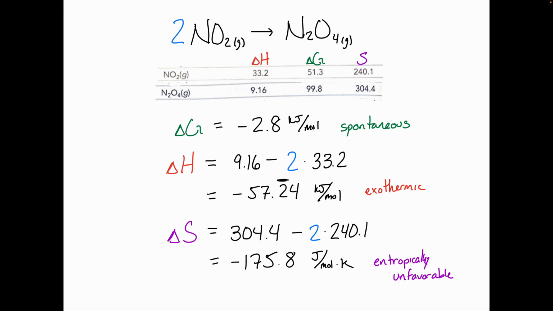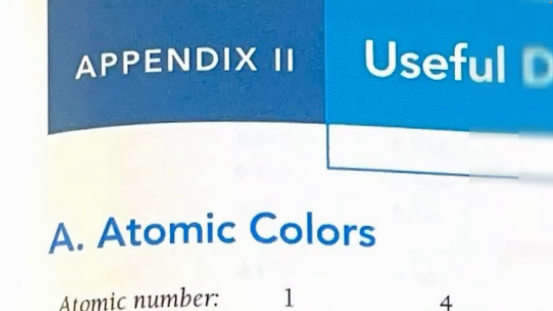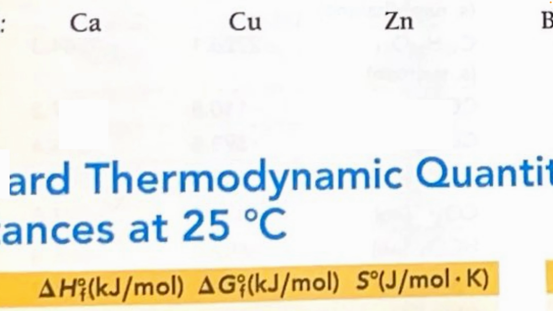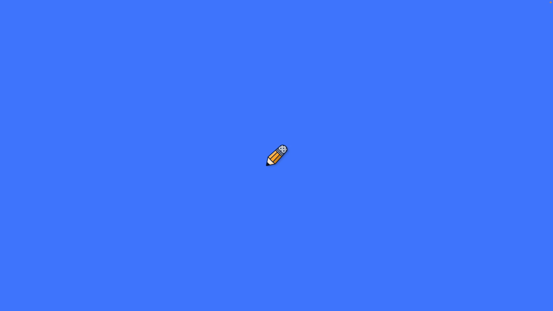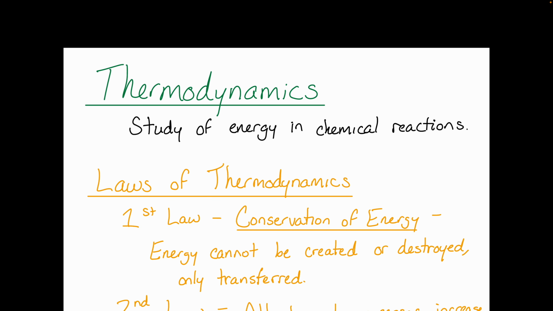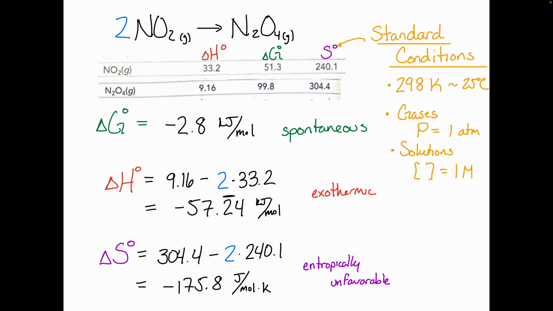Okay. So if we go to our constants page here. This is actually something that's, thank God for Hess's law. It really makes it so much easier to study all these other chemical reactions based on just these formation reactions here, right? These values that we get from our constants page. If we can find our reactants and our products on this constants page, then for any chemical reaction, we can figure out whether or not it's going to be spontaneous or non-spontaneous, whether it's going to absorb or release thermal energy, what its enthalpy is, and whether or not it's going to be entropically favorable or unfavorable.